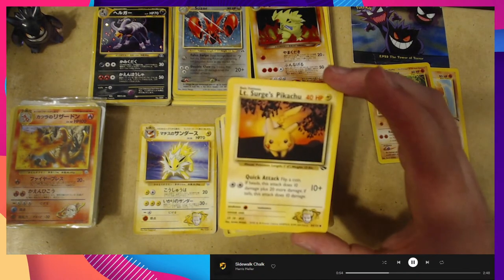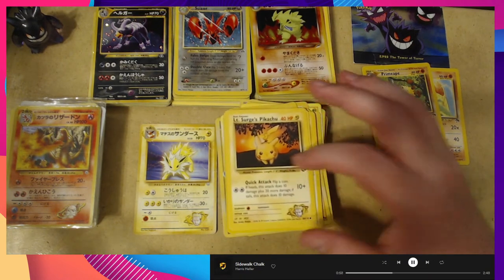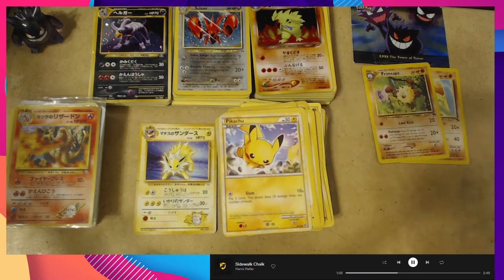A different Lieutenant Surge's Pikachu. Again, the sunsets. For whatever reason, I'm really drawn to ones with suns and moons in the background. Oh yeah, and there's a sun in the background of this one too. And that's all of the yellows.